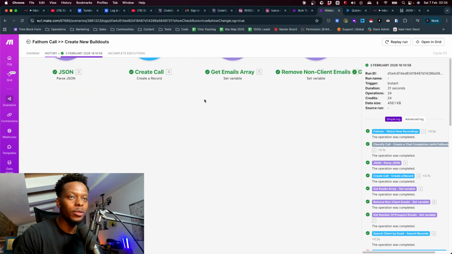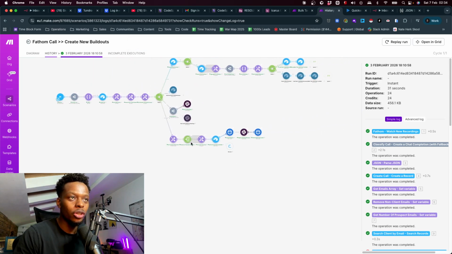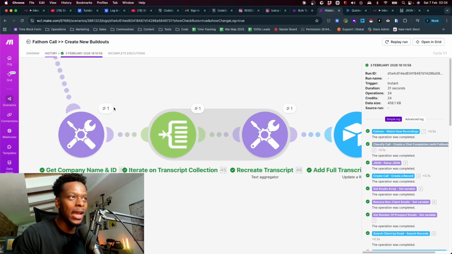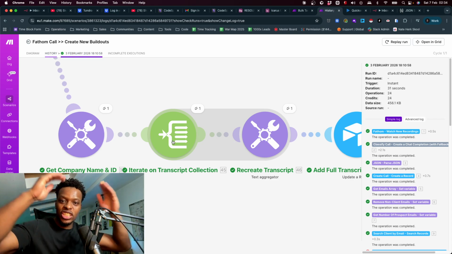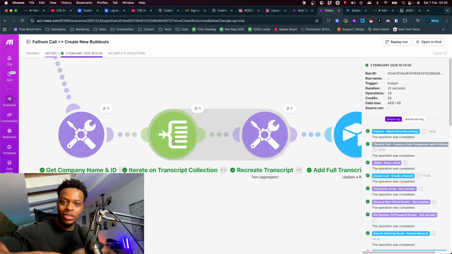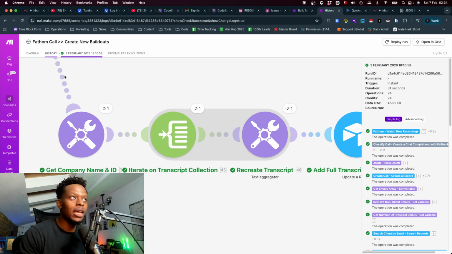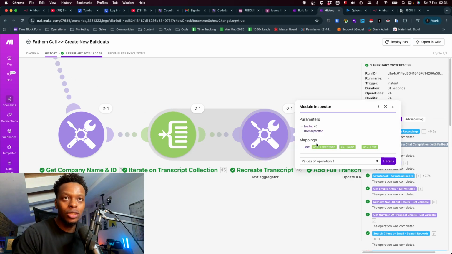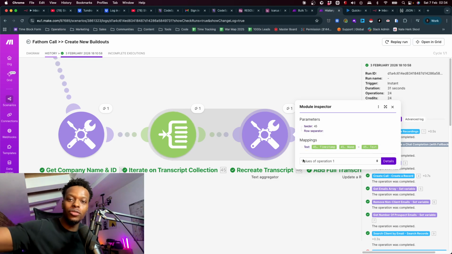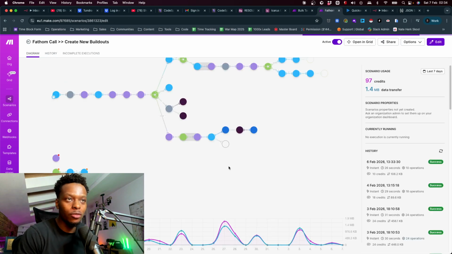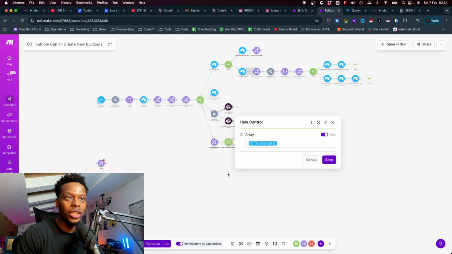So what we ended up doing was we took this and iterated on it, which means that we took that 600-something block of text and code, and then we split it up so that we could recreate the transcript. The way that looks is we have, from the text aggregator, which is something you would have seen in the bulk task creation as well, I'll go in and just explain it real quickly. The whole point of this is we split this out.